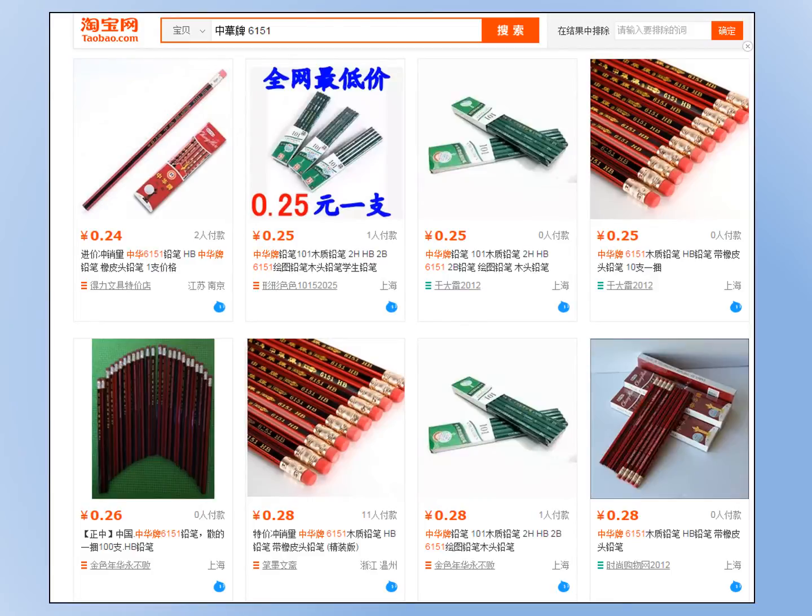So this is the Taobao page for pencils. It's pretty amazing, you can actually buy pencils. And this is for the Zhonghua brand pencil, right? Zhonghua Pai. I think this is actually a very good example of competition. If you look for this particular brand of pencils, you would get many listings, many sellers selling the same type of pencils. Now I have captured the screen with only 8 sellers, but there are a lot more than just 8 sellers. So you have a lot of sellers. You take a look.